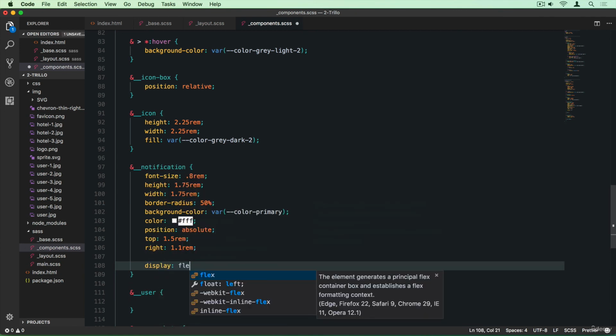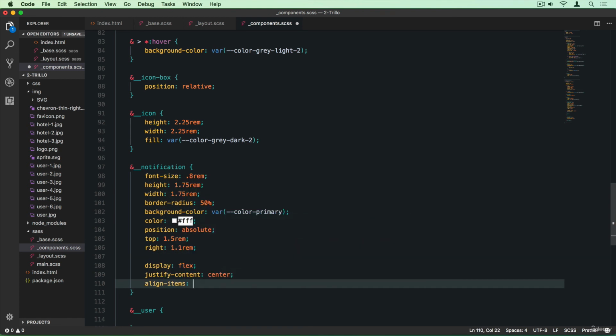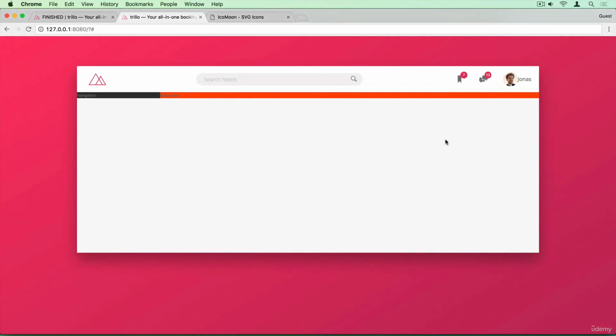So display flex, and now we simply have to say justify-content center, which centers the content horizontally, and align-items also to center, which is gonna center it vertically. So let's take a look at that. And in fact, you see that it works. So in this case, you actually have now 4 levels of Flexbox, one inside of another.